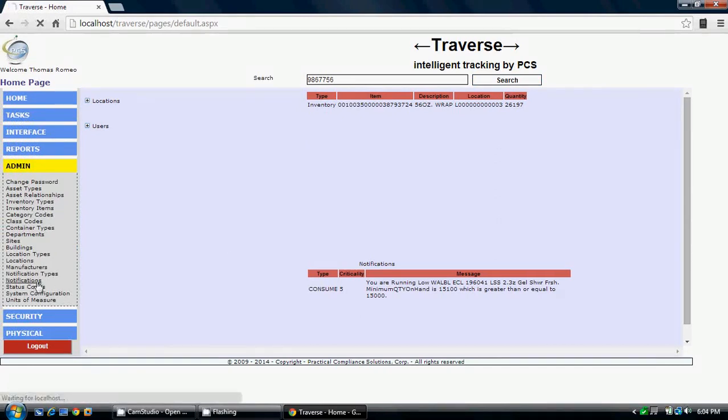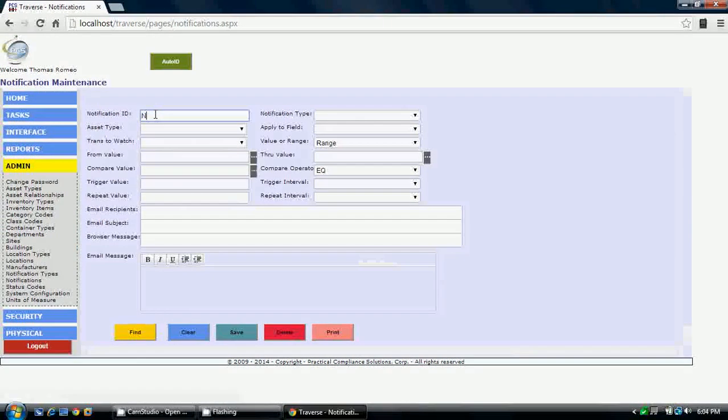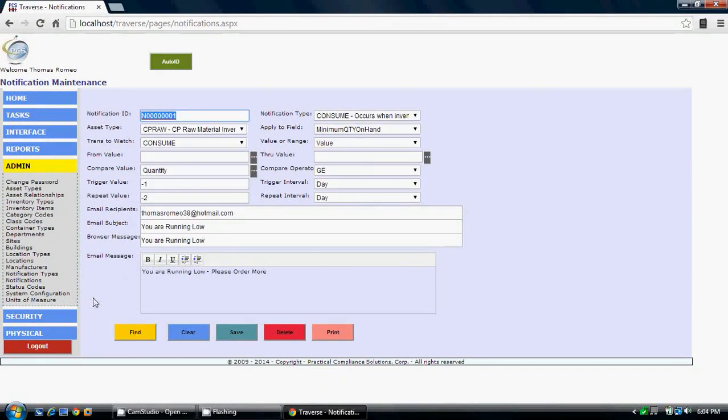Now, the way we created that notification was by creating a particular notification in our system. So we have an ID for the notification. It's immaterial. The IDs are just uniquely identified. It happens when a consume occurs. It happens to this particular inventory type. It's asset type, inventory type. They're interchangeable.